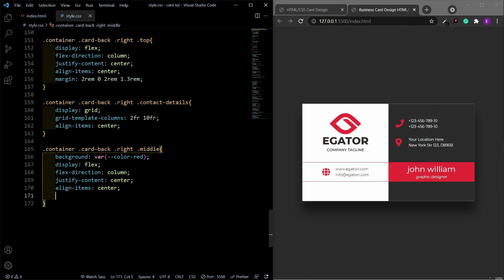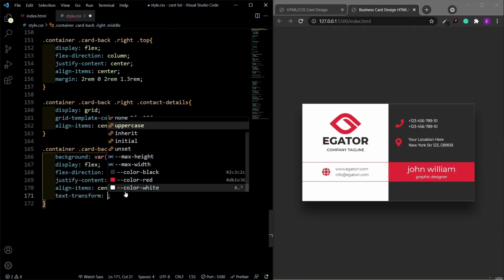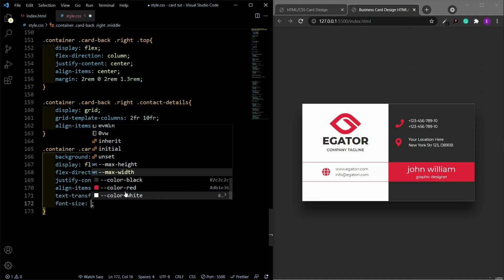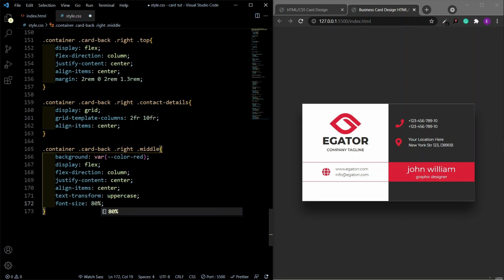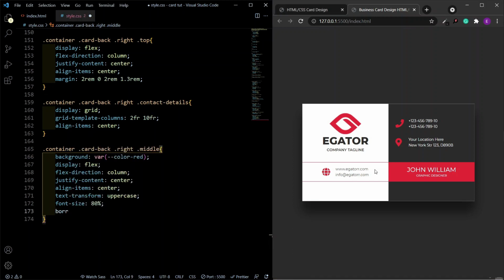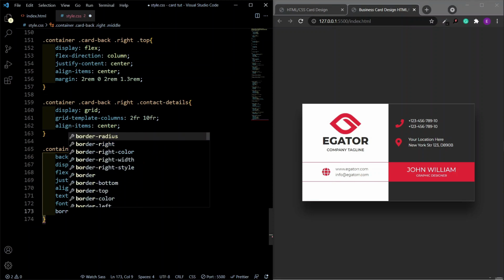Let's text transform this. Text transform to be uppercase. Font size. Let me reduce the font size a little bit. 80%. Yeah, that's good. And then the border bottom. So we are going to give it a border of white for it to match this left side bottom border top.